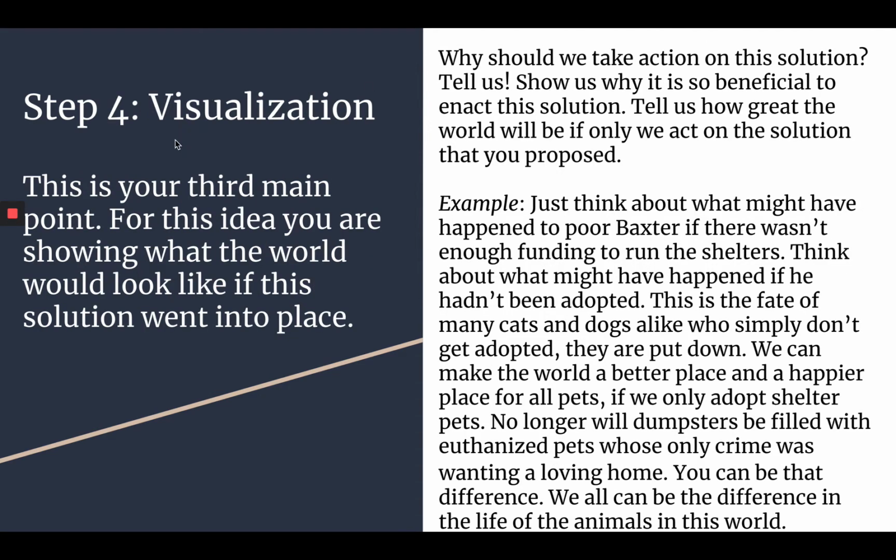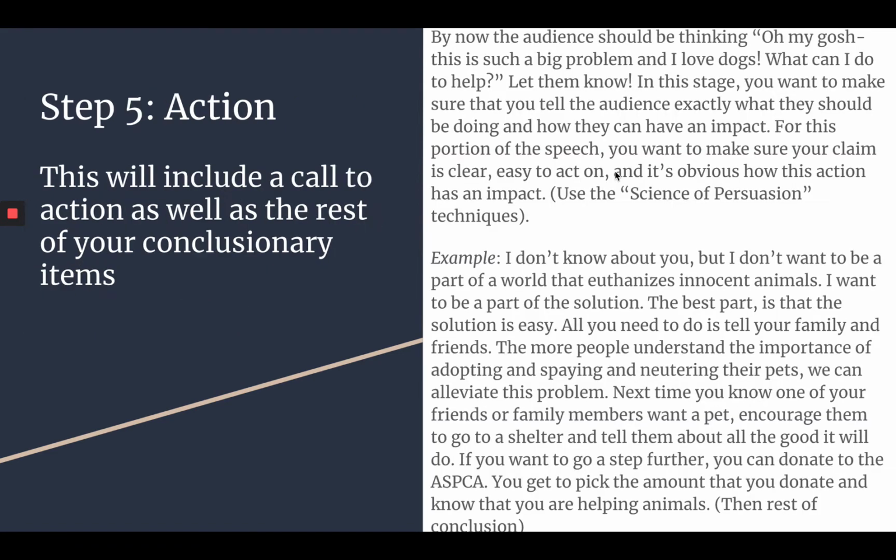Step 4, visualization. This is your third main point, and it sounds a little bit corny, but basically you're trying to tell us how amazing the world would be if we were to take action on the solution that you already proposed. So why should we take action on the solution? You have to tell us. So show us why it's beneficial to enact the solution and tell us how great the world will be if we take action.